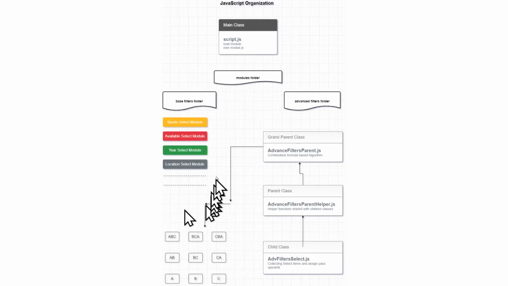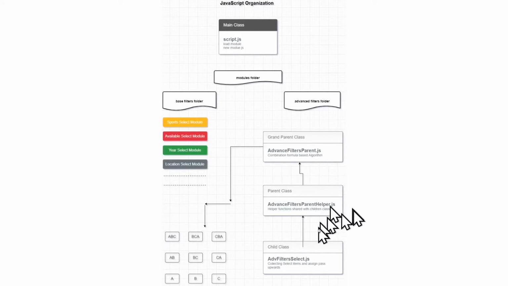But at that point, I was just dealing with 6 items. But in the advanced filters case, I had to deal with up to 9 items, and that's why I had to use a combination generator website, which you will see later, to generate the combinations.